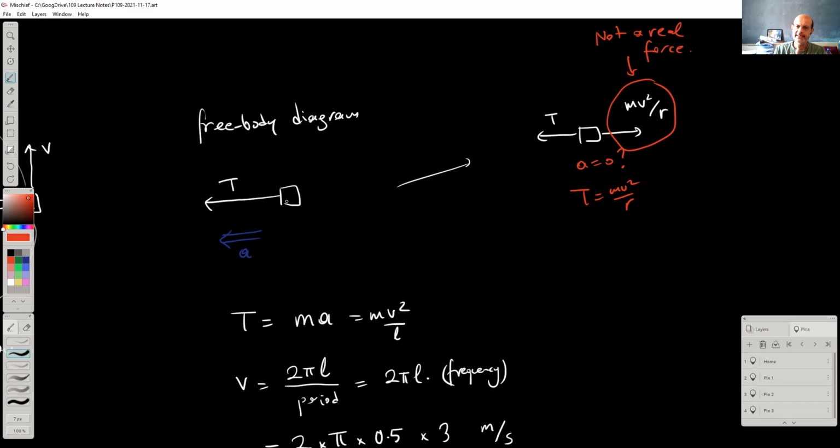Okay, so only the tension is real in here because it is the force applied by the atoms forming the string. So it's basically an interaction between two physical objects, the interaction between the string and the block in there. So that's a real force. Apart from that, there are no other forces in here. Well, there's also gravity as well, but we said that let's just forget about it, okay? Apart from these two, there's no such force in here. So as a result, if you don't know what you are doing, then let's just stick with what we already know. So why do we stress on this?